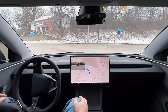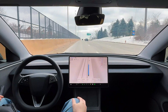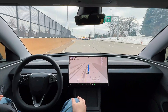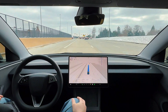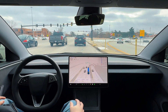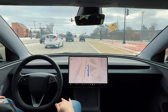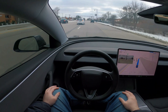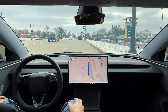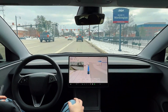We're approaching this turn — making a left, very smooth, not a problem at all, no hesitations whatsoever. We'll be making a right in about a mile, but we have a traffic light coming up ahead. Very natural stop there. I really like how Tesla FSD slows down, and if that light turns green while the vehicle is still slowing, it naturally picks up speed with no hesitation. It really feels like I'm just a passenger under the control of a human driver, which again is the goal for FSD.